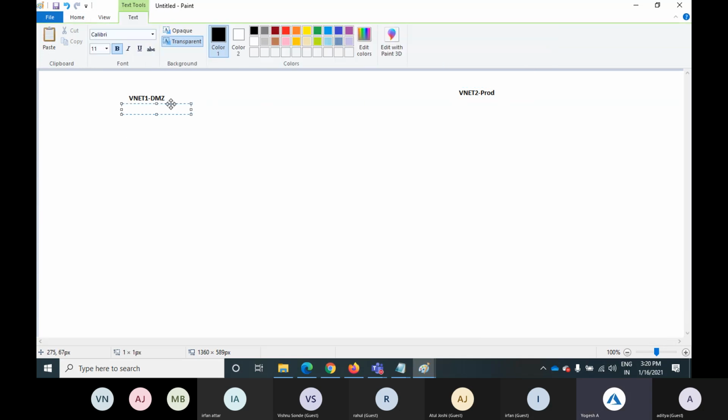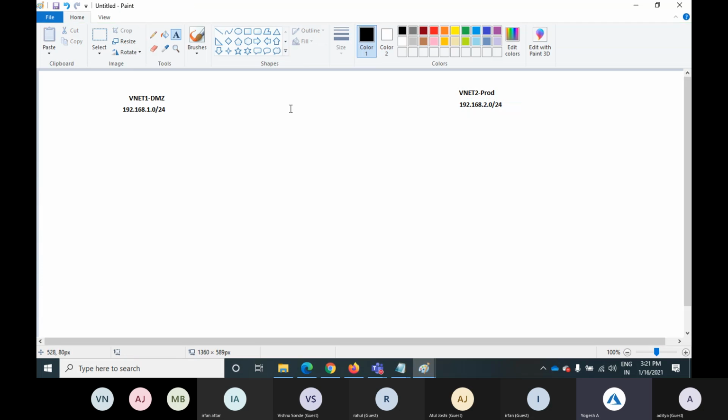VNet 1 I'm going to configure with 192.168.1.0/24, and here 2.0/24. In the first scenario we configured the larger network, but now in the second scenario I'm taking a much smaller network, /24, because my requirement is only 200 servers. So I'm going to create two VNets, and during the subnet deployment, I'm going to use the same range as the subnet, because I don't want to break that particular network.